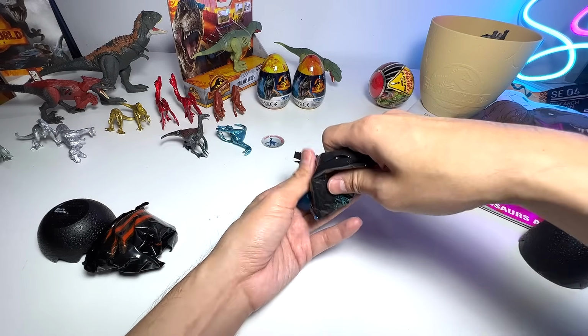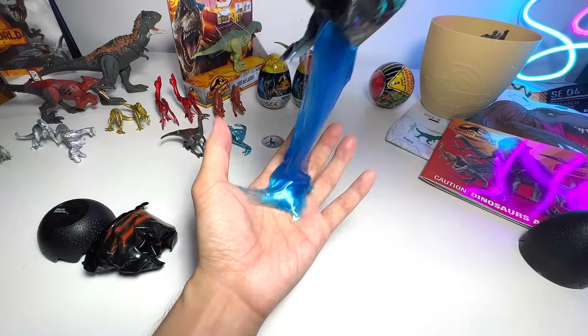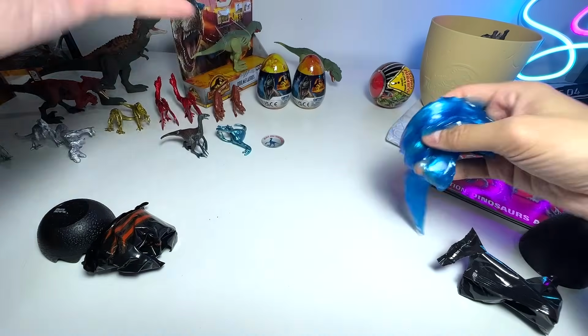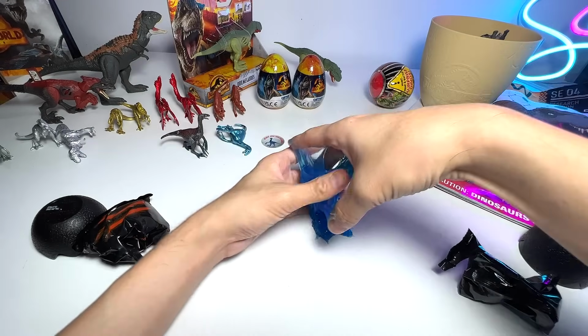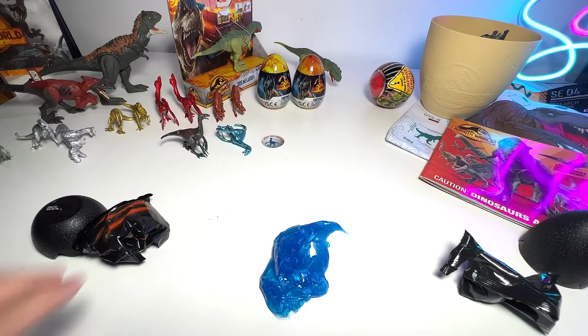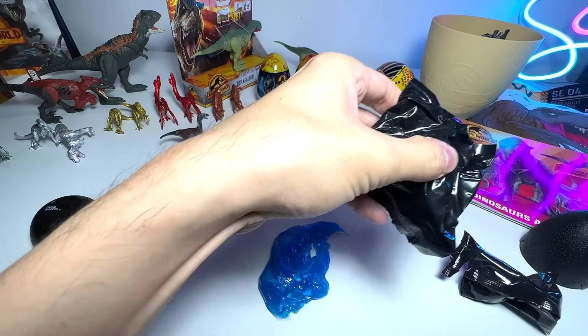Right over here, beautiful blue slime. Put this on the table. Yeah, it's not as sticky as the previous slime for sure. I mean, it's still kind of sticky. Okay, let's see what we've got this time. Okay, let's open this up.